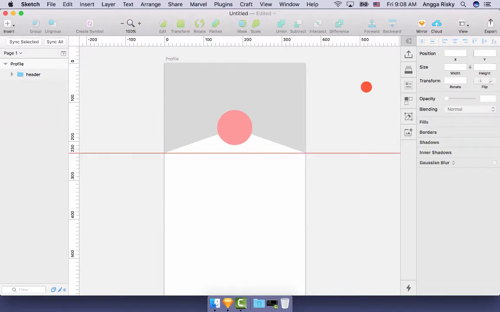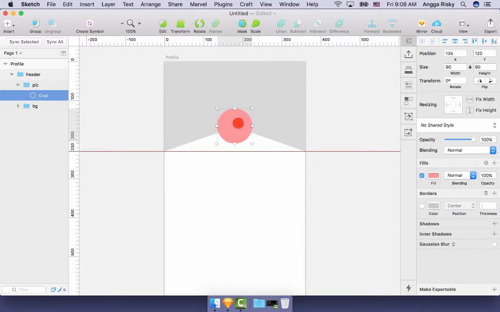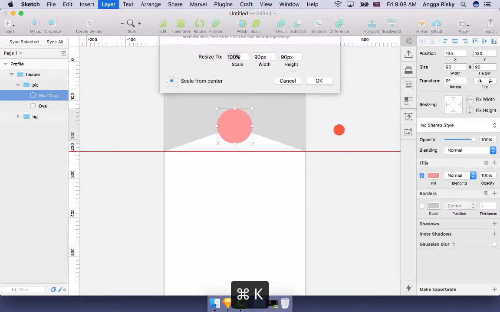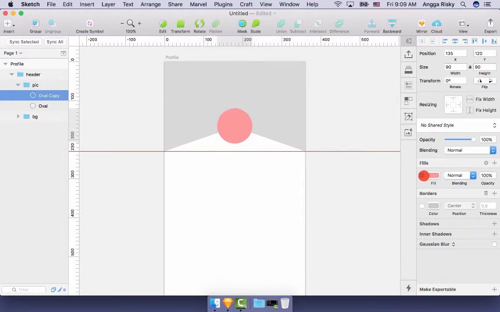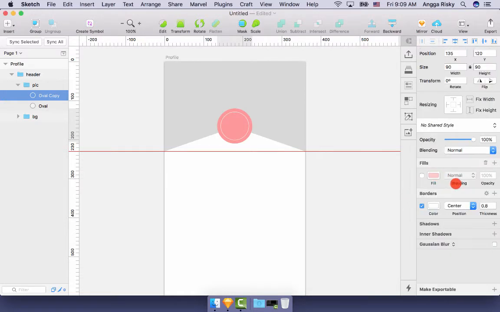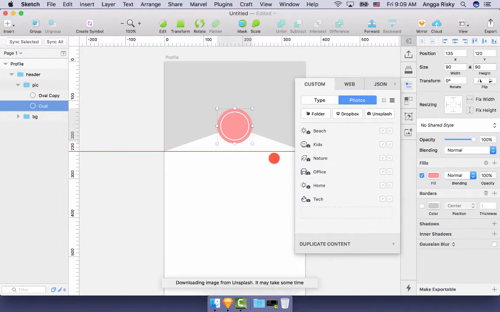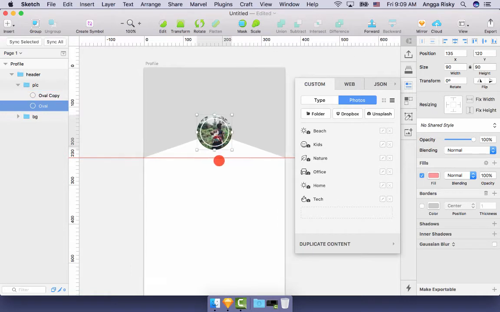Okay, and then I will duplicate this oval, just command D and command key and then set to 80 and remove the fill, and the border should be white like this and the thickness 2 pixels. Okay, and select this oval and go to the Craft plugin to get the picture. Now I get the picture here.